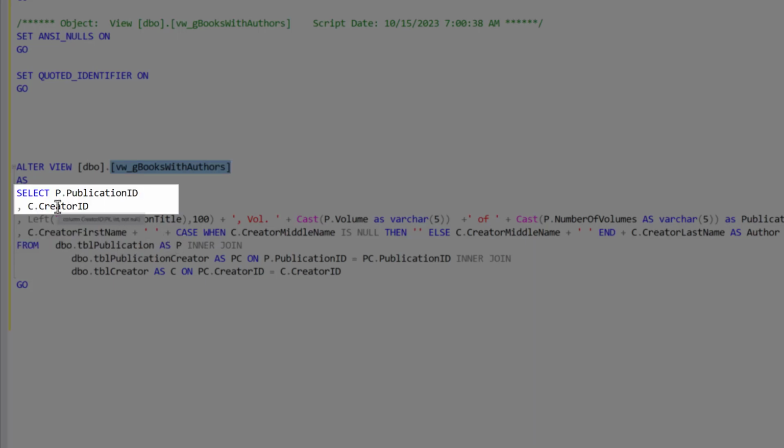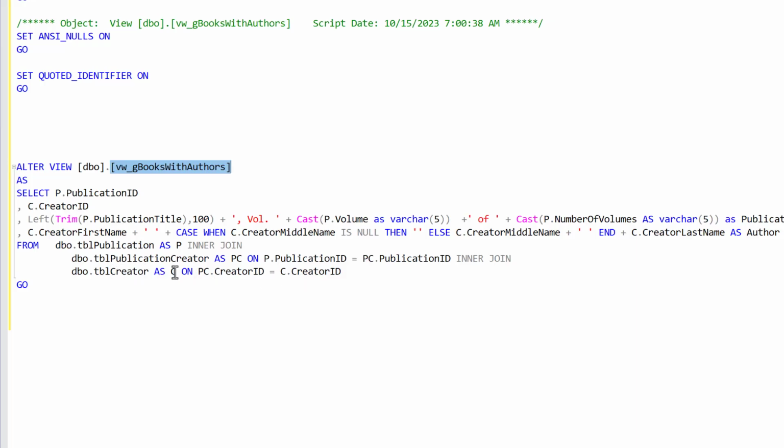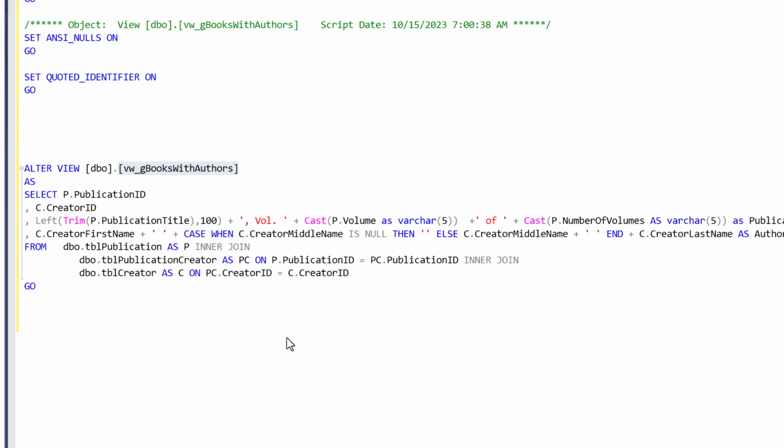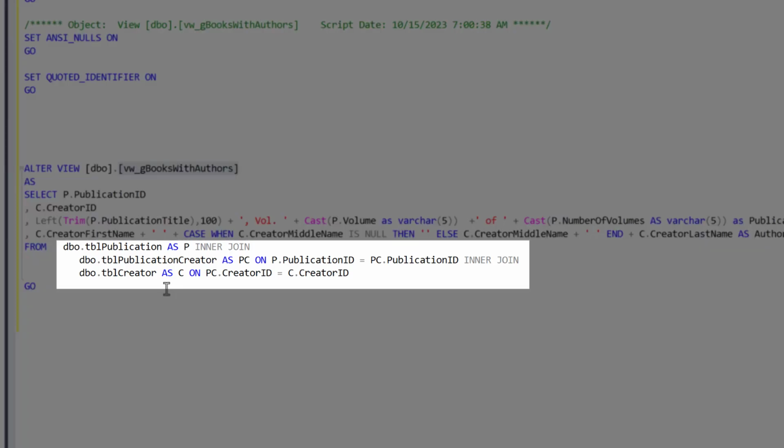We select the creator ID from the creator table. Finally, to bring our creators and our publications together, we use the junction table, which we explained in part 3, to join both the publications and the creators to each other.